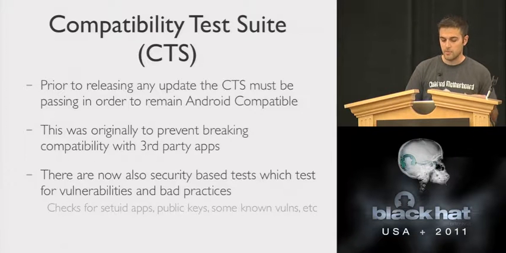When an OEM performs this test, they are not allowed to have their release certified as Android compatible if they fail these tests. So if they were going to release something, it needs to pass this 100%. Otherwise, Google calls this an Android-derived release. So it's not actually Android compatible, and they're not allowed to use things like the Android trademark.